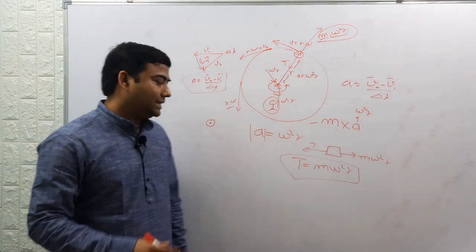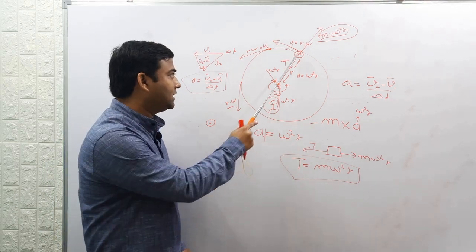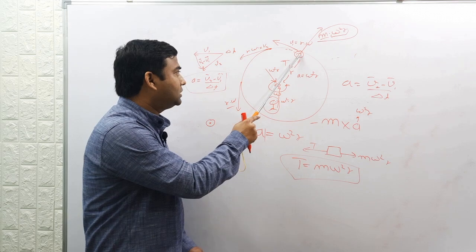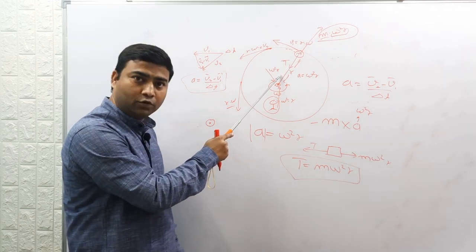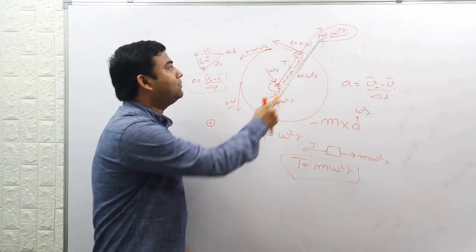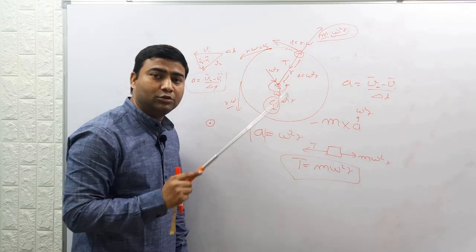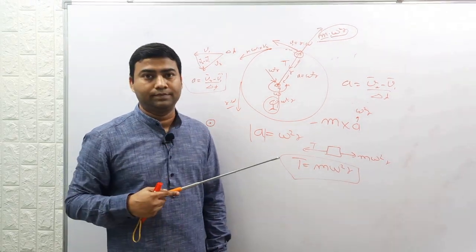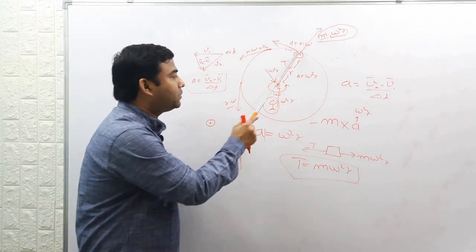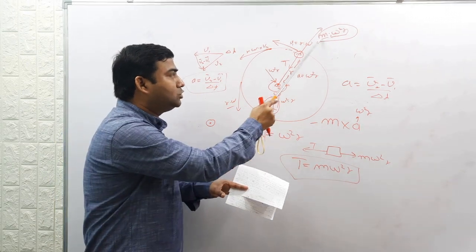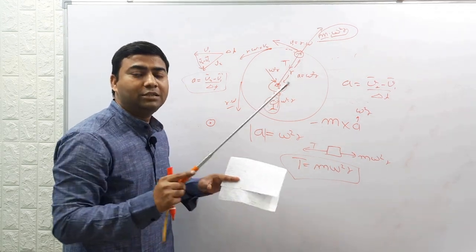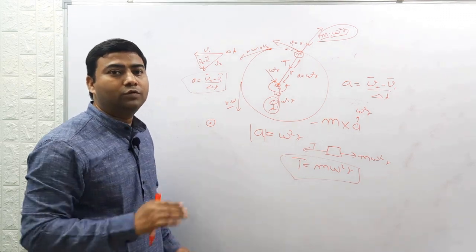That is the use of pseudo force in circular motion, because this observer says that the particle is at rest, hence the summation of all forces on this particle is zero. So how many forces is this particle experiencing? One is T, that is the real force exerted by this cord, and second, by virtue of acceleration of this frame, m omega square r, which is also called centrifugal force. After applying the pseudo force, this observer can apply Newton's law of motion on this particle. That is, the summation of real and pseudo force will be zero because this observer observes that this particle is not changing its position. It is stationary, and the summation of all forces will be zero.